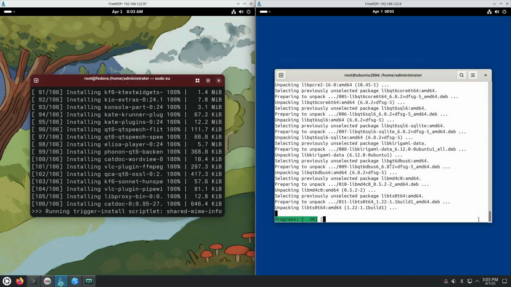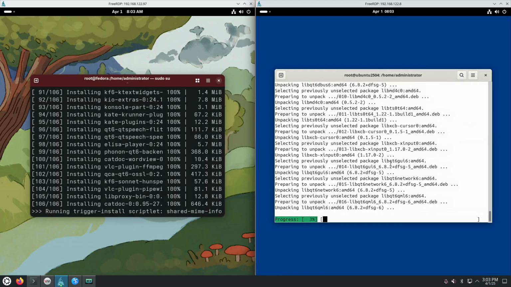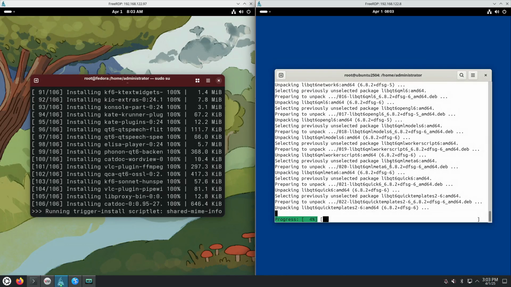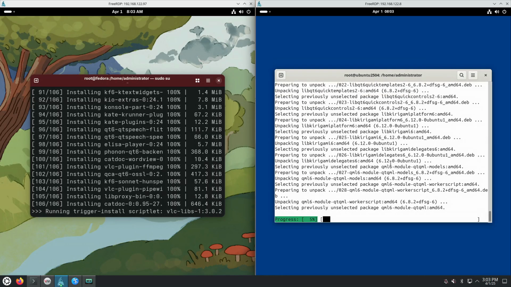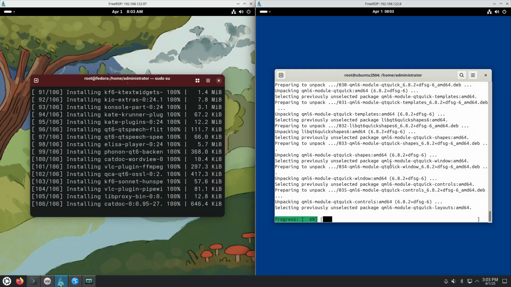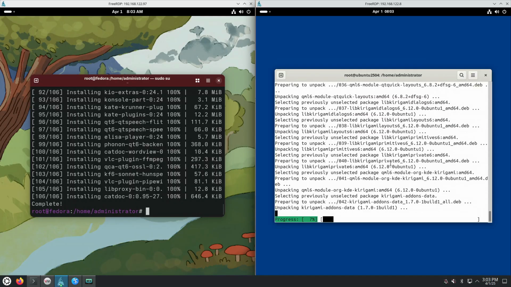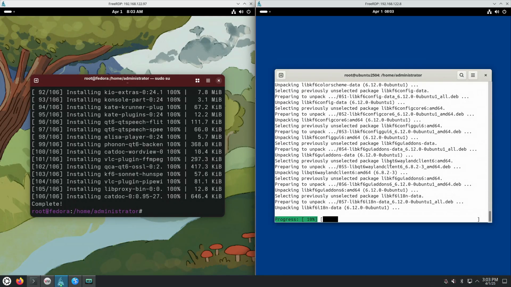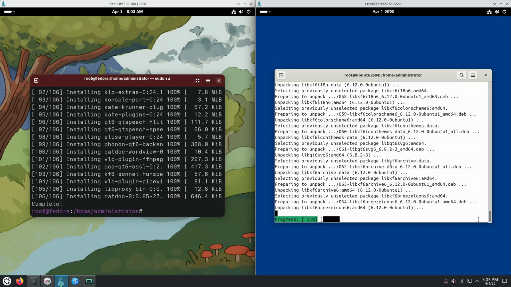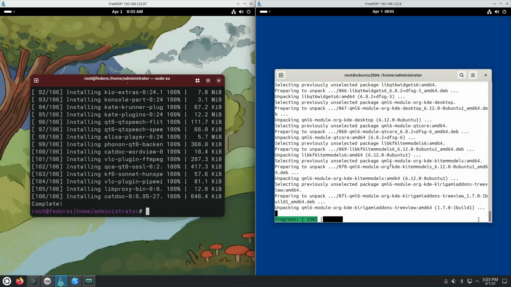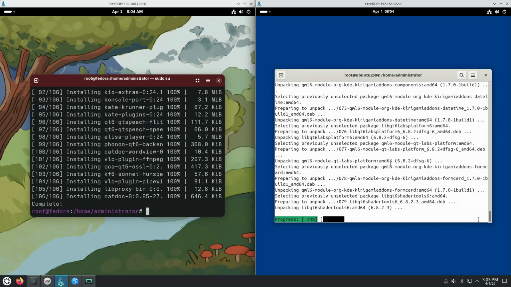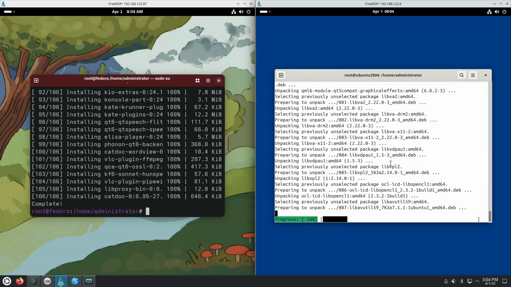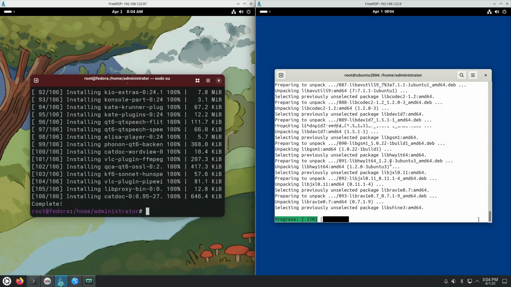A large number of packages is required because by default, out of the box, the installations for Fedora Workstation 42 and for Ubuntu 25.04 use GNOME shell and GDM as a display manager, and don't really have applications that depend on the Qt6 framework.